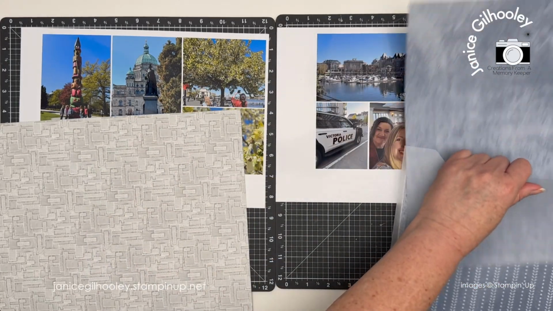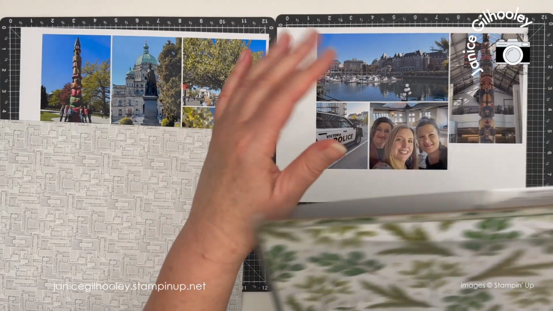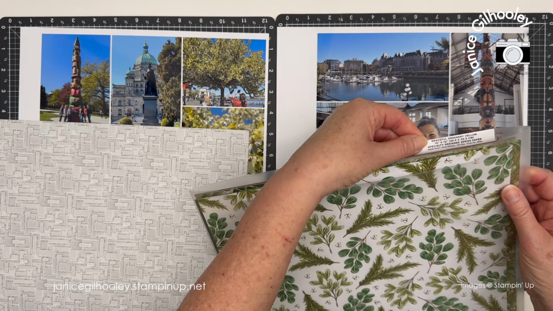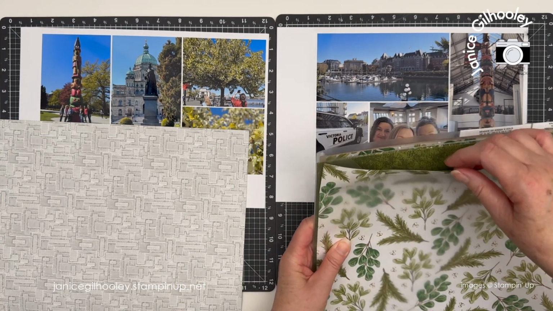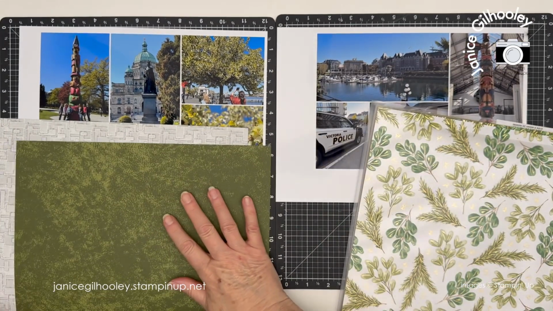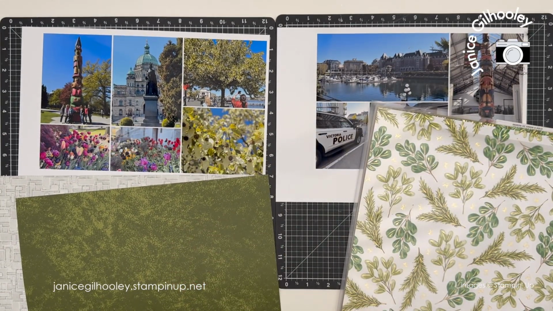That could work quite well, but I do want to bring in a foliage or a leaf element onto this with my pattern paper. So I put this one aside, and then I brought out Season of Green and Gold, the Specialty Designer Series paper, and the Graceful Greenery Vellum, because I thought I might use the green that's in here. Just going to pull that out. And I quite like how that looks together.